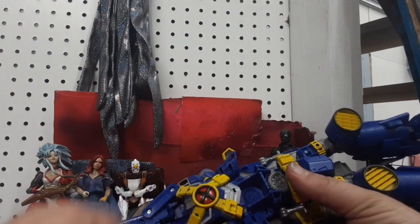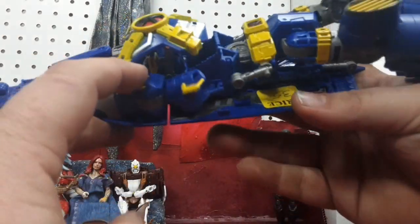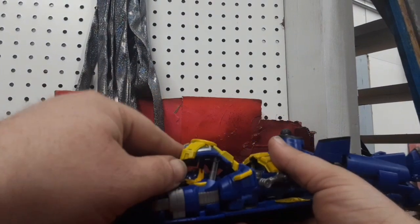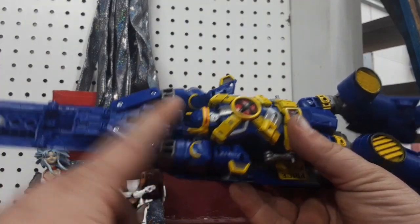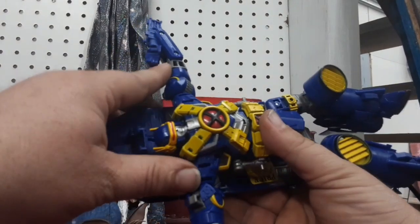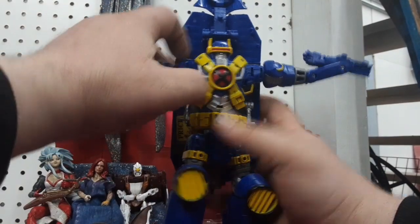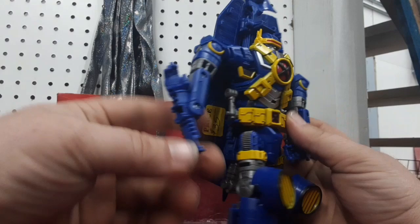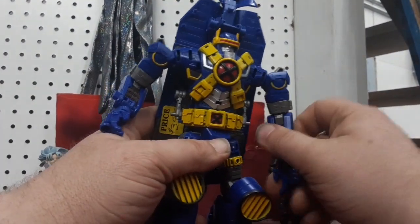We're gonna take this panel here and close that over, revealing the X symbol logo. Take this whole section — there's these big old huge armature things up in there. Close that panel over. Hinge this entire thing down — be careful there's a tab inside there that will catch on his visor. And there's our very awkward head reveal. Come up here and these are gonna be the arms. Pull those away. Those are gonna hinge downwards and lock into place. Tab in, straighten the arms down. Twist these panels to where this part is facing outward, close that over, and then orientate the arms around.